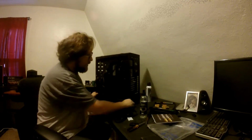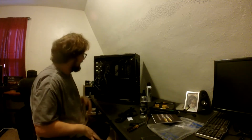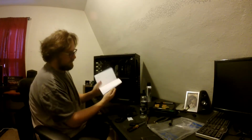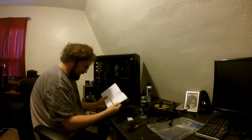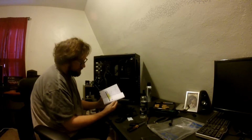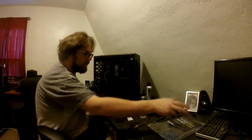You never cheap out on a power supply. You always get the best power supply you can. And you want at least an 80 Plus rating, and this is 80 Plus Gold. Gold's the best. Silver, I don't know if I've even seen a silver in a long time. But 80 Plus Bronze is good enough. You don't want to ever go under an 80 Plus Bronze rated unit under any circumstances.